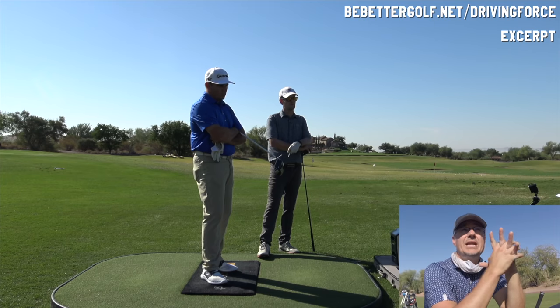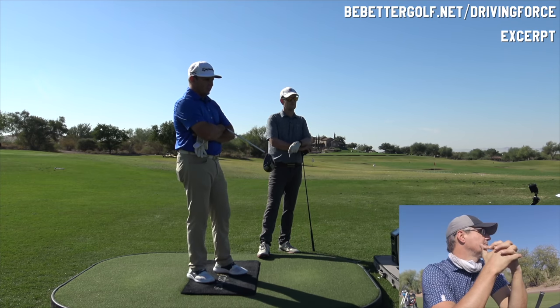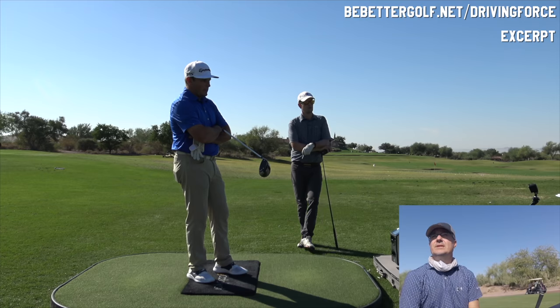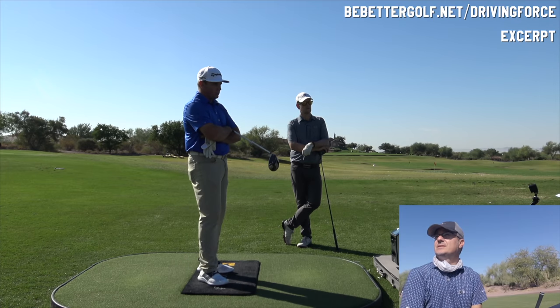Really good. I would say the average amateur, I try to get them to have that little low preload or whatever you want to call it during the backswing, and even some older people, I'll have them preloaded at setup. Like that little squatty knee and hip flexion, if you're really late and you're an older golfer, sometimes just getting more of that at setup is great, because by the time it gets to the club, it's on time.